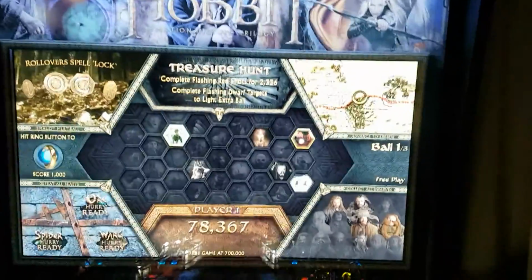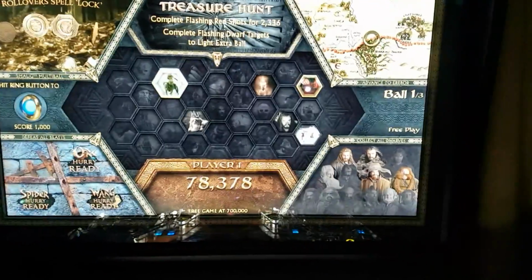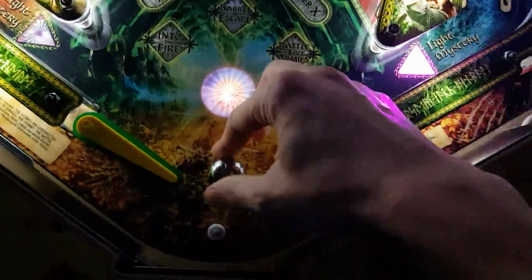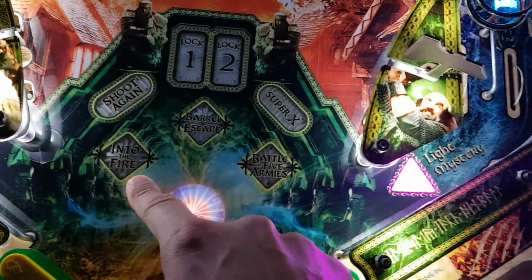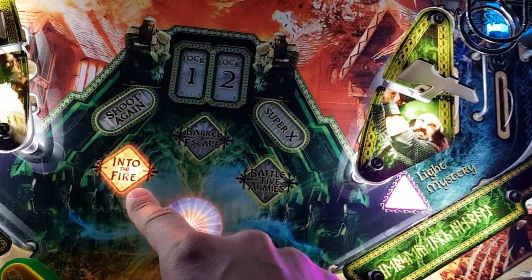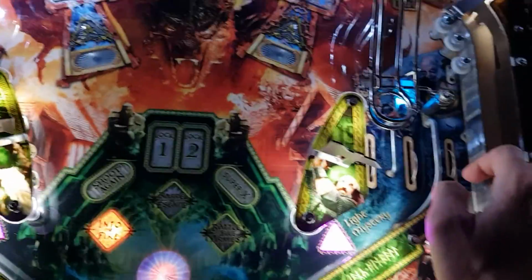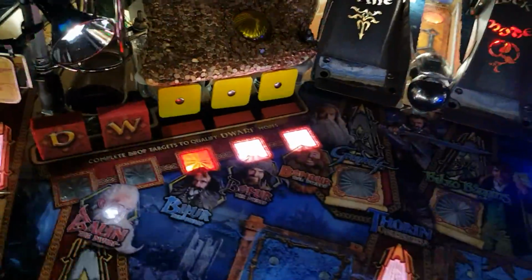Alright, so it won't let me start. I've qualified for all the Arkenstone modes, but because I've got 2 balls, it won't let me start the mode. So I'll drain one, and this one is now lit. There we go. So to start the Arkenstone mode, all you need to do is shoot either this VUK or this VUK. This one's always available because there's nothing blocking it.